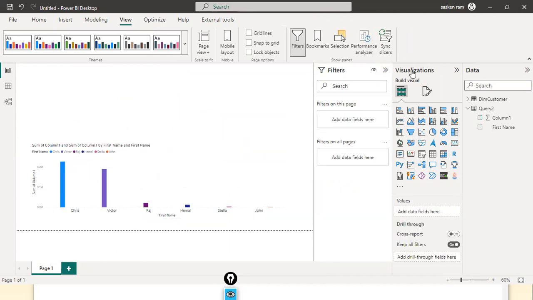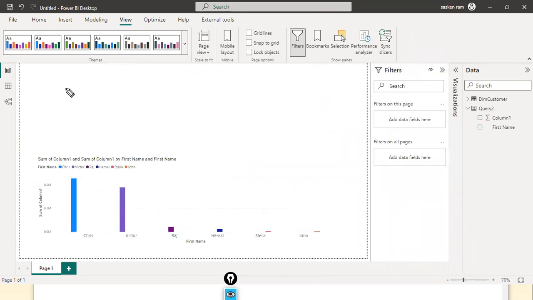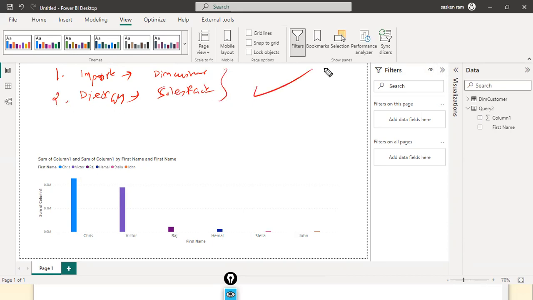To summarize what we discussed once again, I've just tried because I covered the advanced part. Usually I don't cover this one. One is we have used the import mode. For which table? The customer dimension table, dim customer, and we've used the direct query mode for the sales fact table. Okay, sales fact table. This one was working fine, no issues. Okay, scenario 1 was through.